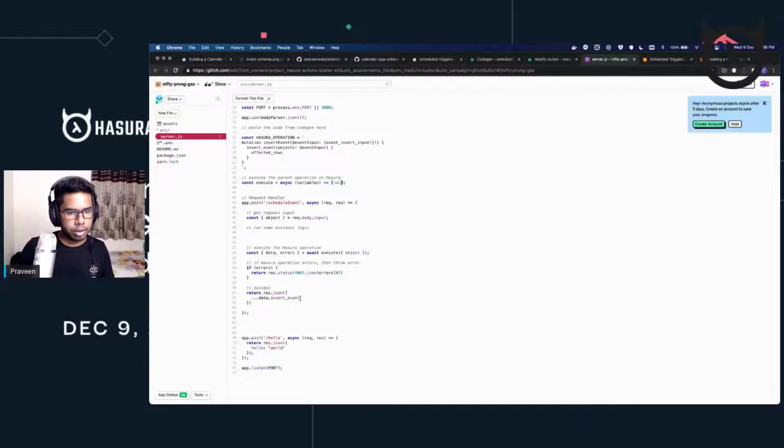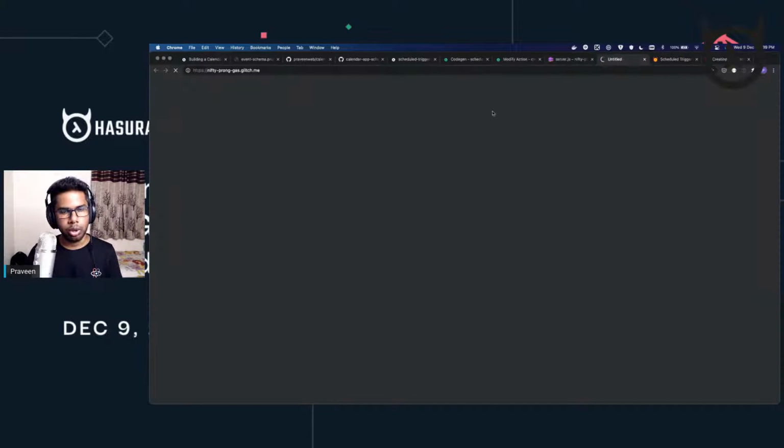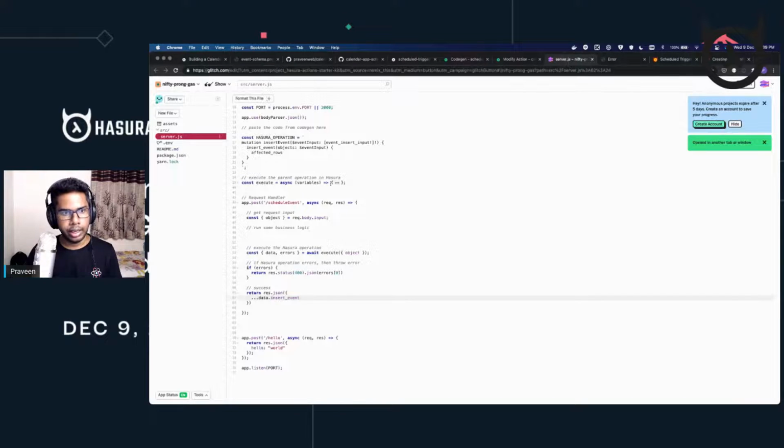Basically, we return the response, and then Hasura picks it up and sends it back as a response for the GraphQL query of the mutation to the client. So if you remember, this is an HTTP endpoint. This is a REST API. This is a POST request handling and serving at /schedule event or whatever endpoint this can be. And if you know the URL personally, you will be able to make a query to this POST endpoint directly.